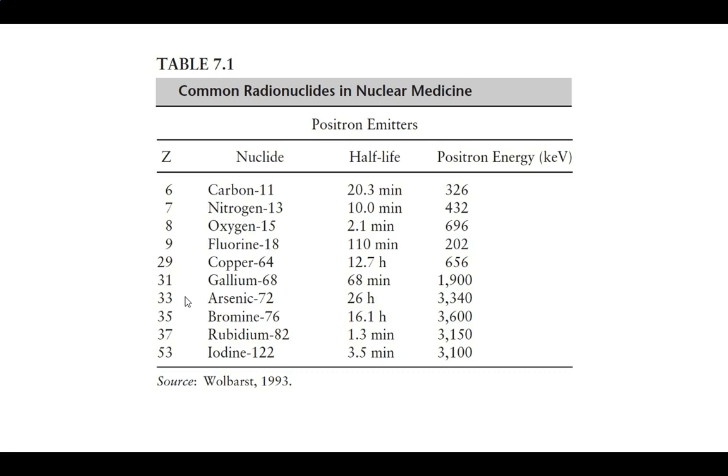It's already in the order, so I can consider a lot of these are going to be on the order of this. Again, like copper 64 will be an exception. I'm going to have to worry about that one. You know, bromine 76, it's on the order of hours. I don't have that long, so I've now got a fraction of it again. But if I'm doing rubidium 82 or something, you know, you're doing a 10-minute study, I've gone through a lot of half-lives at that point.